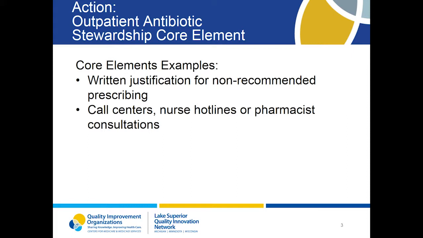Utilizing call centers, nurse hotlines, or pharmacist consultations as triage systems to help prevent unnecessary visits can be used to reduce unnecessary visits for conditions that don't require a clinic visit, such as common cold. This also frees up the provider in the clinic to see patients who need more immediate medical treatment or monitoring.